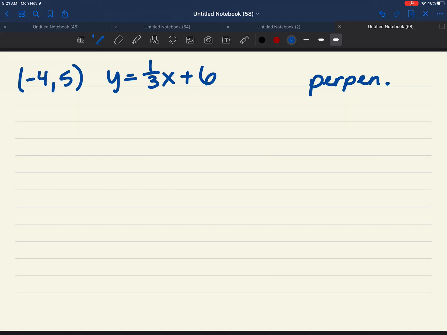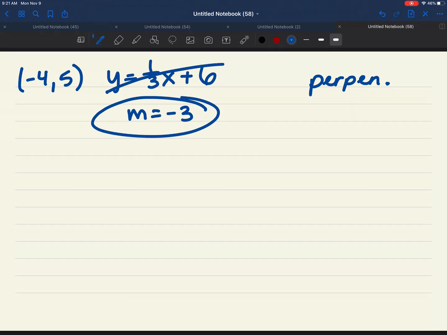Okay, again, we're doing perpendicular. All right, so who can tell me what my slope would be that is perpendicular to 1/3? Nate? -3. Good. Change the sign, flip the fraction, slope of -3. Do I need to do anything else with this equation? No, you're done with it. Okay? Like always, I'm using y equals mx plus b.